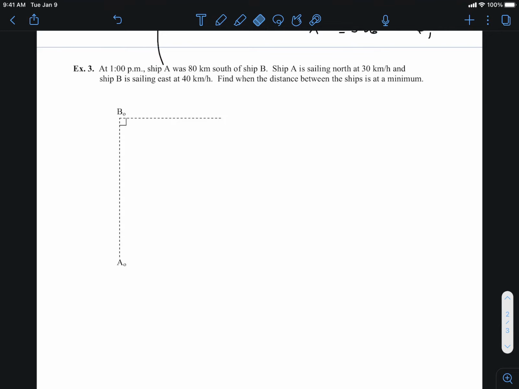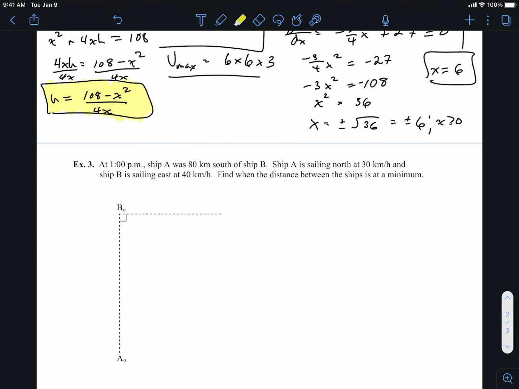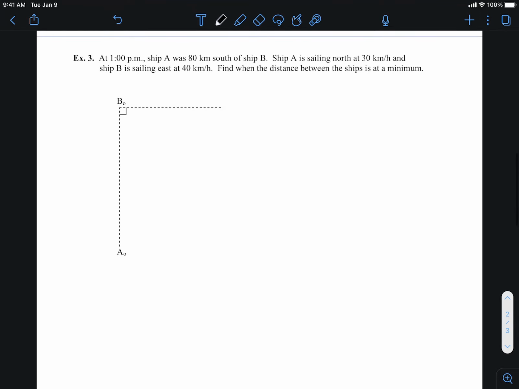All right, guys, so this is going to be the second part of today's optimization lesson, okay? I tried to give you as big of a variety of optimization questions as I could. When you see the setup of a triangle, we're going to see one with Pythagorean Theorem, and then we're going to see one with financials, for those of you heading into the economics stream or something like that. We're going to use calculus and economics as well, okay?